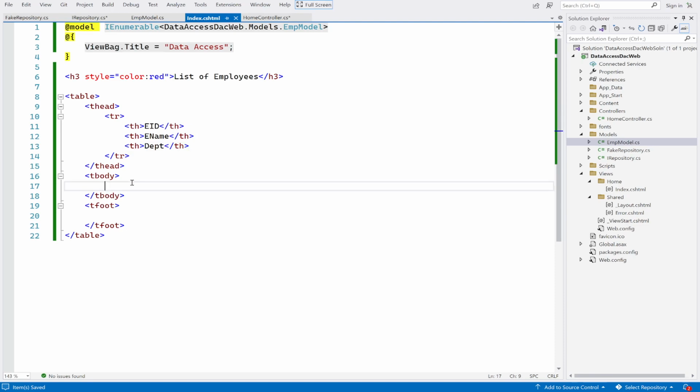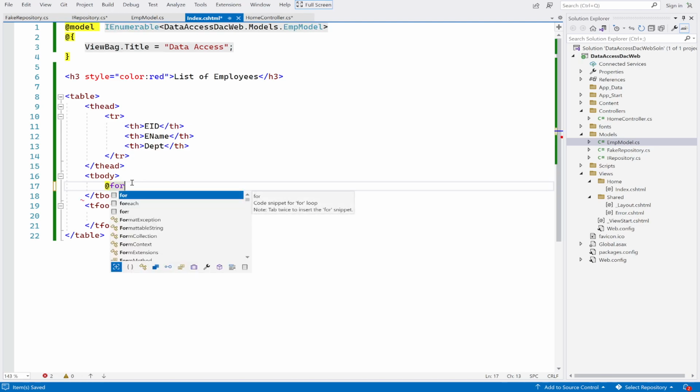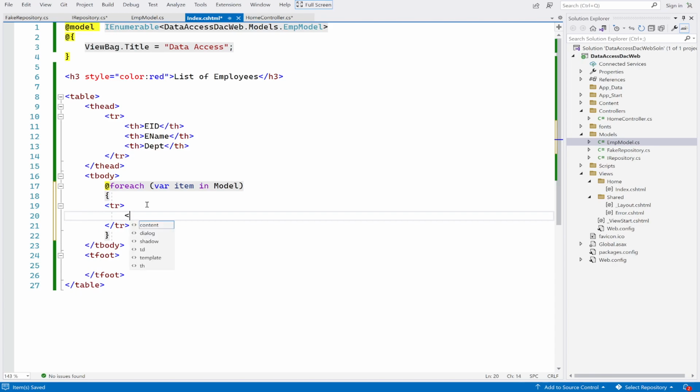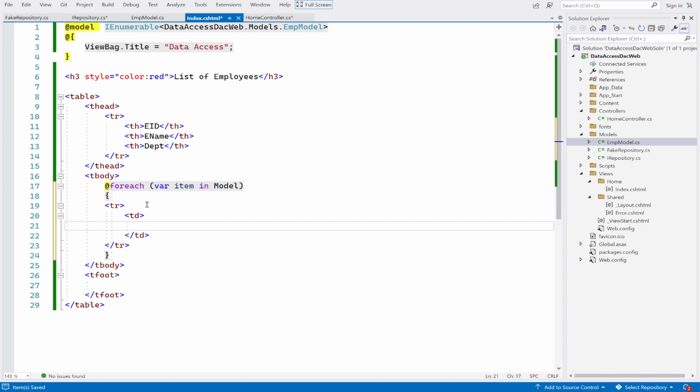Now, when you come to tbody, what is it you want to present here? Help me, how many TRs do you need? I'll get the collection from here. You all are getting it right? You'll have a TR, a table row, and table data. Don't pronounce it as TR and TD. Right? Table row and table data.